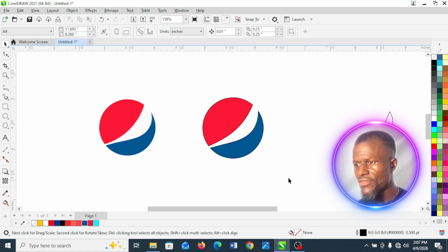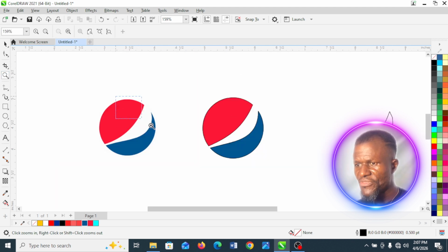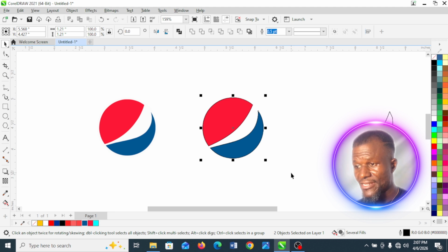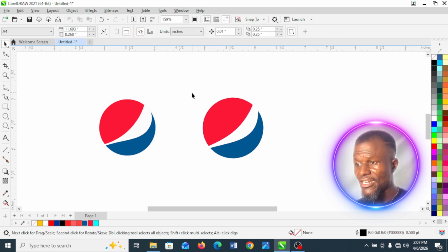Now, after I have done this, you will see there is a black line around it. Let me zoom in so you guys can see. There is a black line around this. But from here, we don't have any black line. To remove this black line, all I need to do is I will highlight two of them together, the first one and the one at the bottom. Then I will come here at the top, which is on the property bar, and select none. I will delete this, and that is how to create this logo.